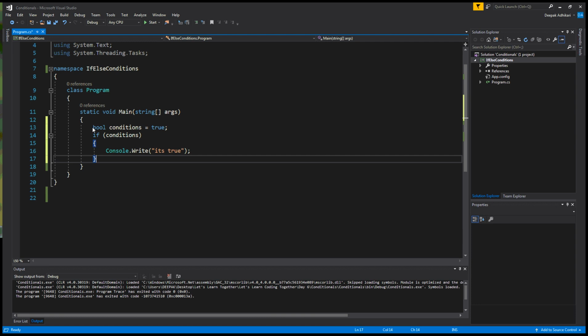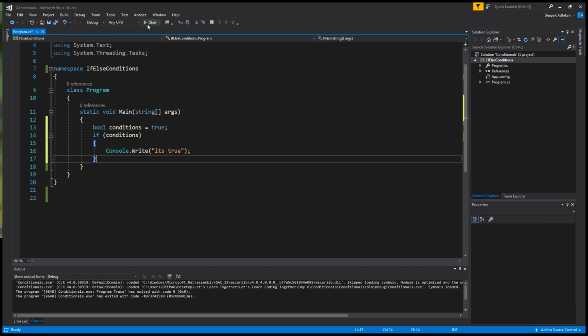The if statement checks for a condition, and based on that condition it executes a certain statement. If the variable value is true, then it executes that statement. If it's not true, then it just bypasses the decision that we took and moves to another statement.